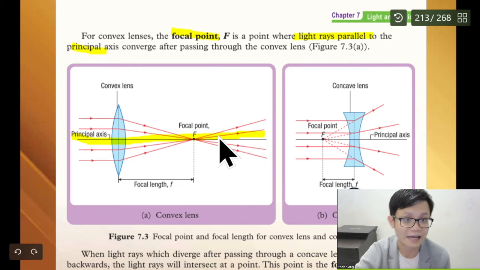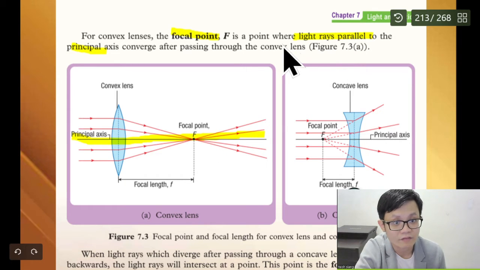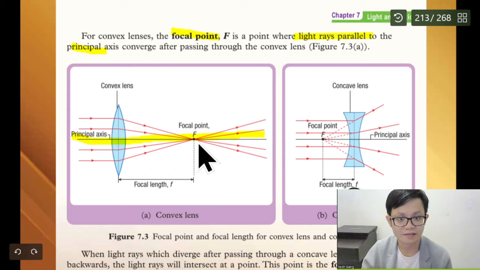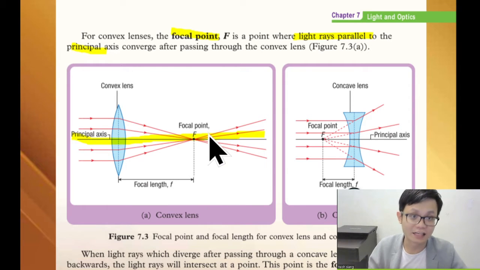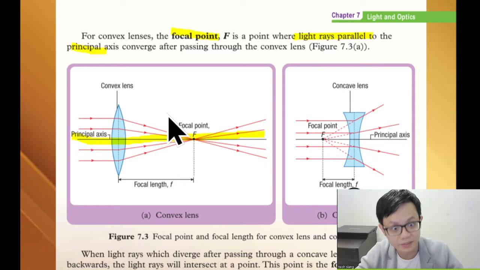When the other lines aim at the same point, they use parallel rays. Why do you say parallel? Because at some point, when you reach here, because you are going down, at some point it will be parallel with the light. So just remember, okay? The focal point is where all the light focuses. But when they ask you for the definition, you just write the light parallel to the principal axis.